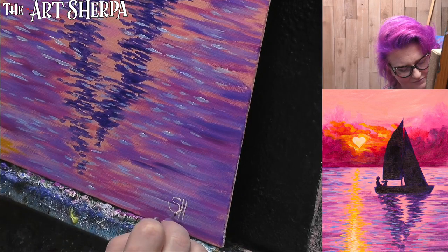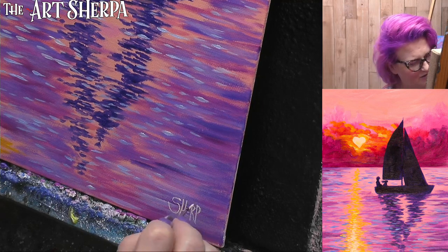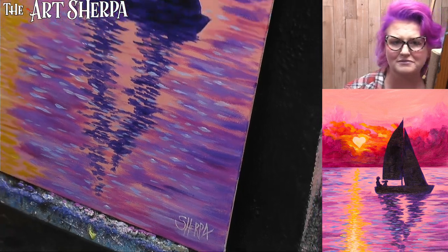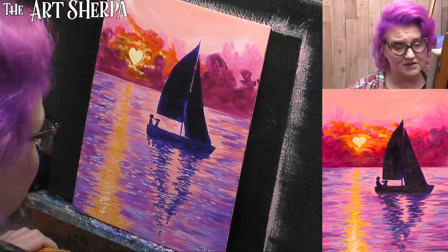Now, I did notice that you used a bit more purple on the live show than you did on the study. No, I just get into it every time. Yeah, they all turn out a little different. We're not copy machines. We're artists. And every time we come to a painting, we need something different out of it.